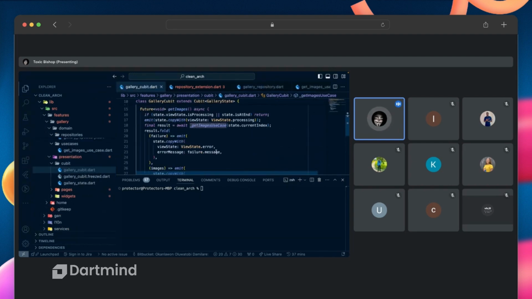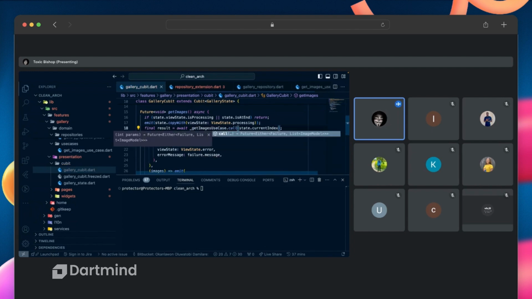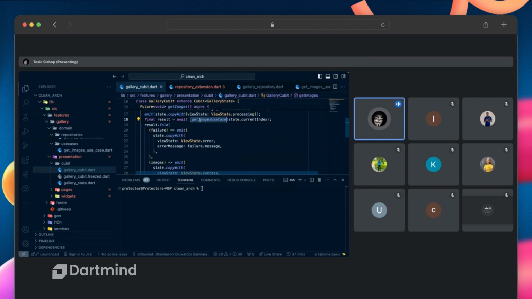So we are calling the get image use case, and we are passing the current index, that means the index that we currently have. Like I said, every function kind of has this .call, but we are making use of a class, so we want to make that class act as a function, so that we don't have to say get image use case dot something before we make the request. I just say get image use case, and that's it. So now we have get image use case, and then our state, and then we have results.